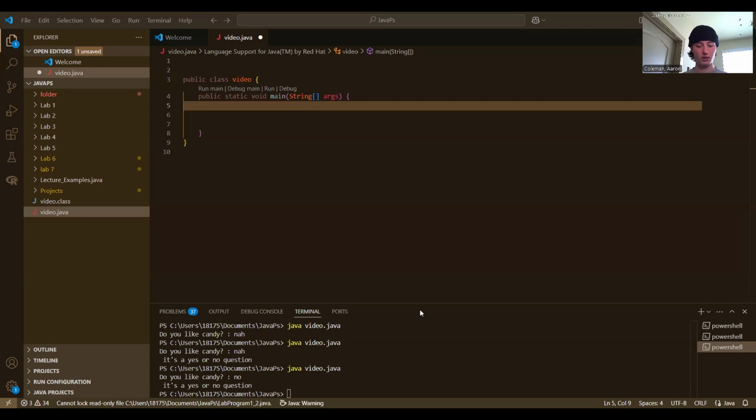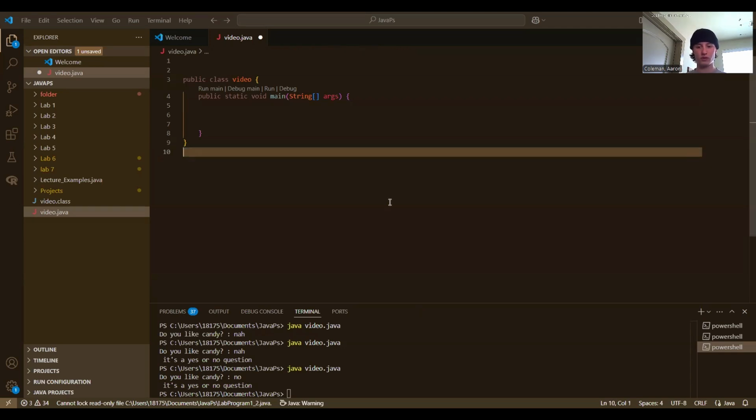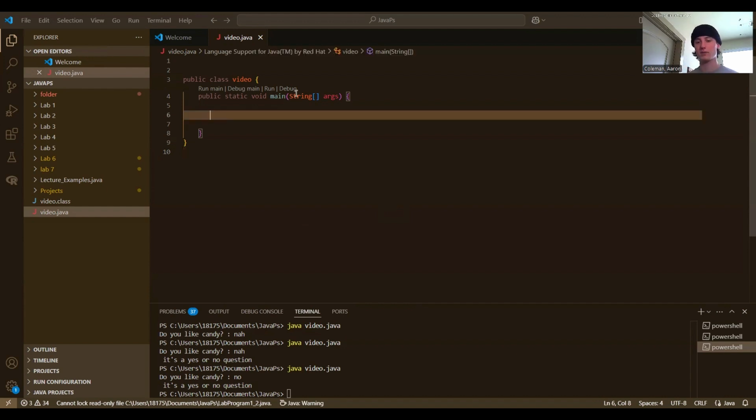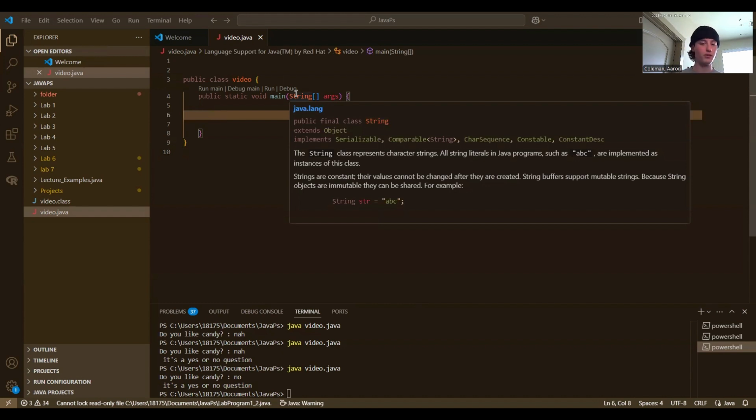We're going to be talking about if statements today. First thing is you're going to want to have your Java file and your public static void. If statements are going to be most helpful whenever a variable is subject to change. So first thing that comes to mind for me is an input statement.